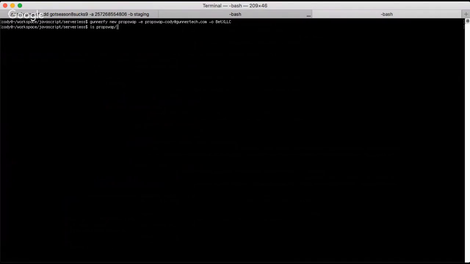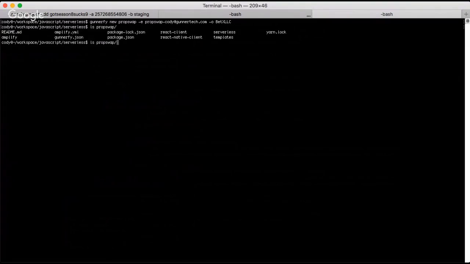But we see, can you still see my screen? Yep. Okay, so prop swap created the directory, and that's what it looks like. You have the Amplify directory, the serverless directory, the React Native directory, and the React client directory. I'm just going to step away for a second. I'll be right back.